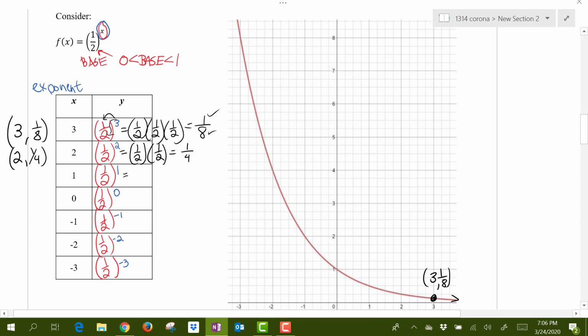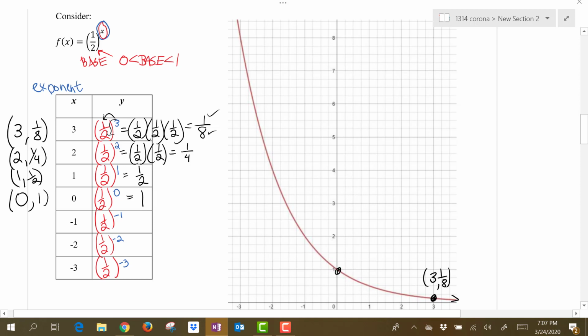Alright, 1/2 to the power of 1. Well, that's just one of those, so that's 1/2. That's all we've got. So 1, 1/2. Okay, see if we remember. We have a base of 1/2 raised to the 0 power. What is our rule for having a 0 exponent? Well, we said the base raised to the 0 exponent is always exactly 1. It doesn't matter what the base is. So exponent of 0 goes in place of x, a y value of 1 comes out.